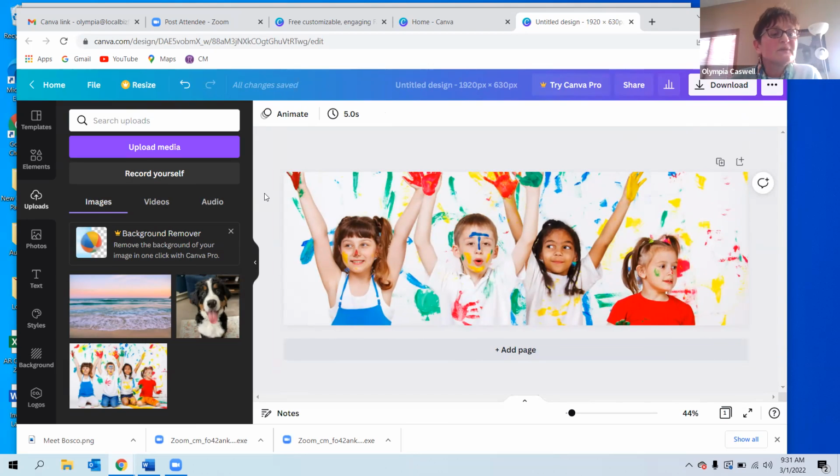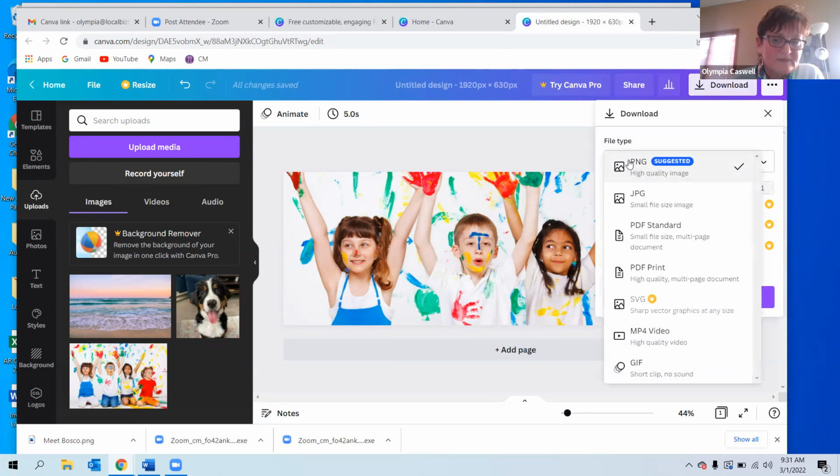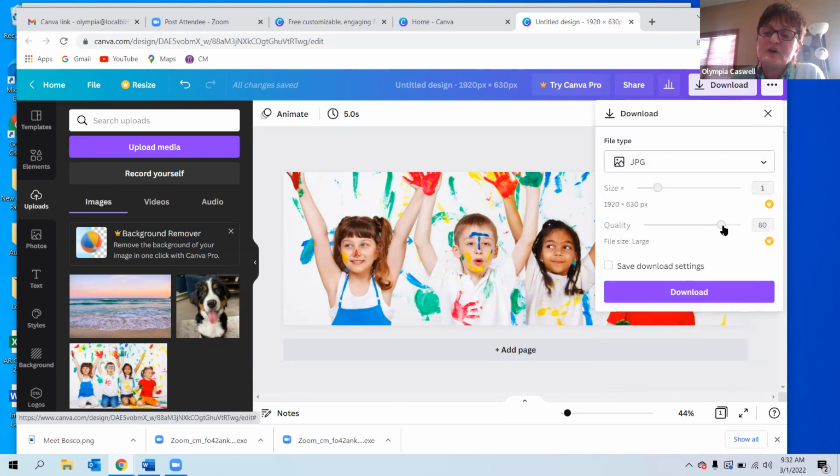Okay, so pretty much you upload the file and you position it the way you want it. And then you go to download, and for websites, unless it's a logo that has to be transparent, it's a JPEG, right? The default here is 80% quality. This compresses the files and makes them smaller, so when you have a bunch of images on your website, the website won't be slow because of the images.